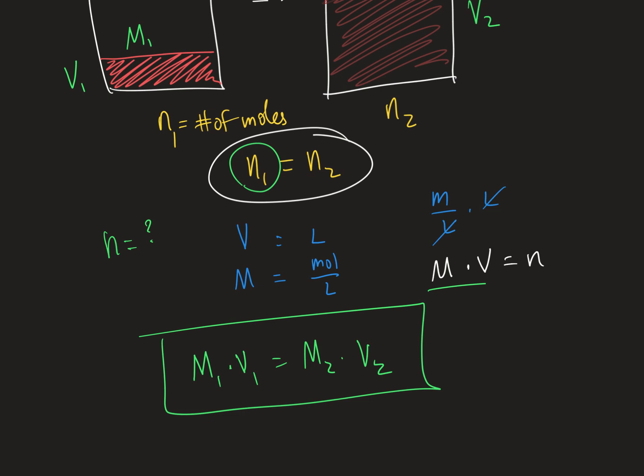And so if we want to dilute it, we know the concentration we want it to, we know the concentration we start at, we know the volume we want, we can figure out the volume that we need, right? Or if we only have a certain volume of our first concentration, we can figure out the concentration of our new solution. Any questions on this formula?